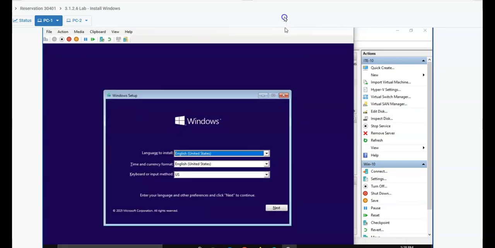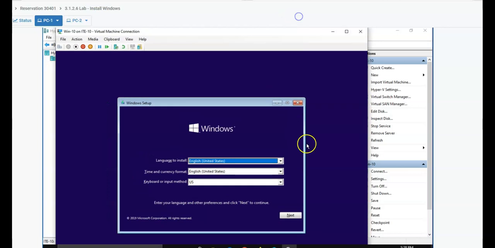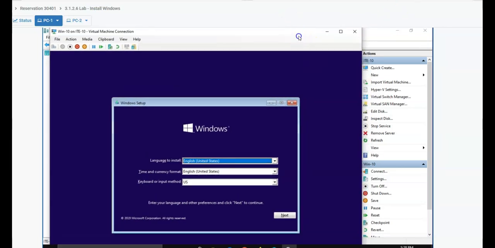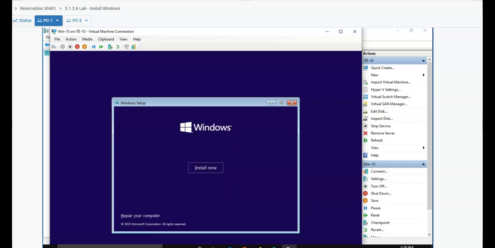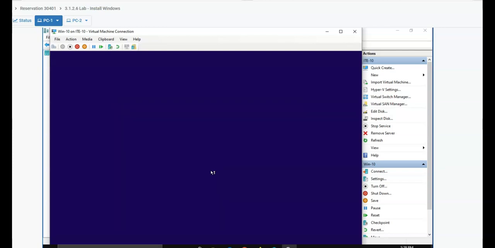It didn't boot up the first time, so I had to pause and come back to that, so I apologize. See this screen? Leave everything as is. Select Next and choose Install Now.